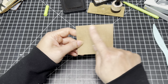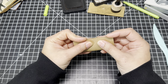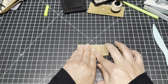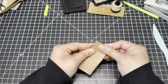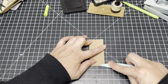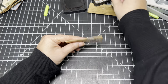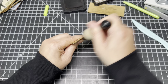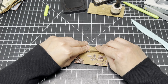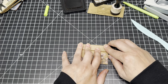3 1/4 by 3. And so because this side is longer, we're going to fold it this way. And so I'm going to fold it in half first. So go ahead and fold that in half. It doesn't have to be perfect, but okay, so we're folding that in half, and then let me, just so that I could see the fold, and then I'm going to fold in again. Not quite going to the actual fold, just a tiny bit above it.